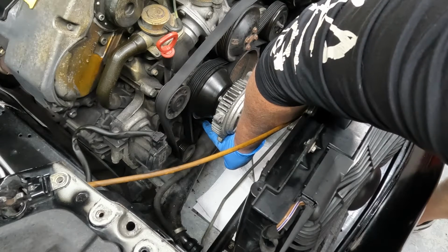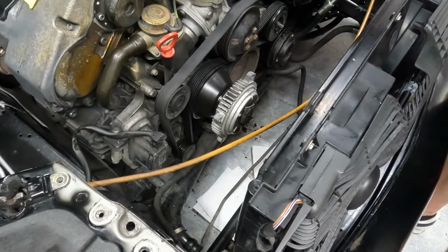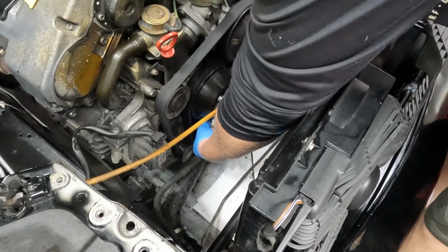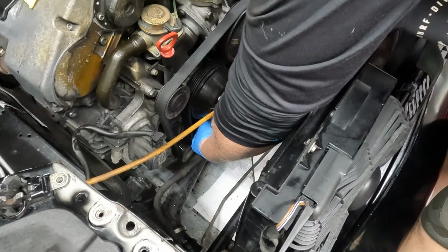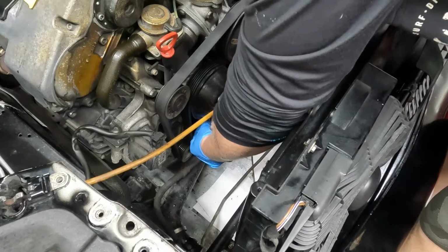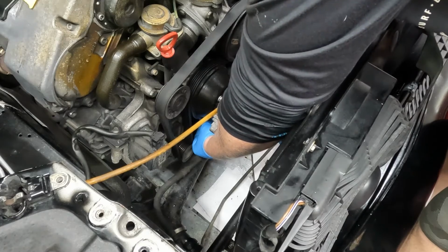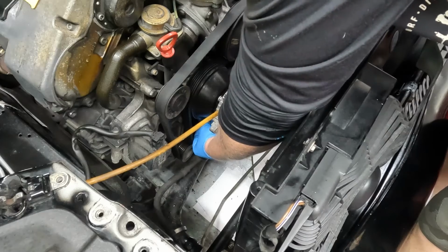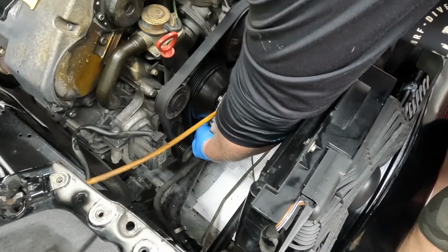There is a hose, the lower radiator hose, and I have to be able to get to the clamp. And the way to get to the clamp easier is to take off that fan and clean it up a little bit. 7mm for the clamp. It's also a Phillips.